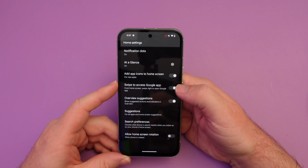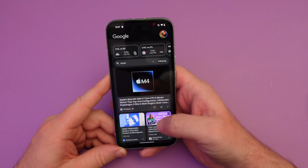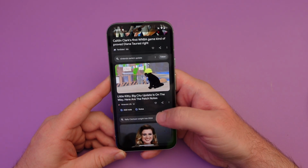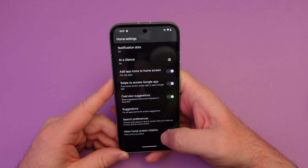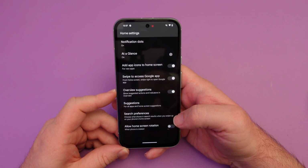Swipe access to Google app. Again, I keep that on. If you turn it off, you won't have this, but basically it's this right here. This is the Google app that you'll have running. It shows all kinds of information that it thinks you're going to be interested in. And like I said, I like it, so I keep it on. And I'd advise you to too. I think it's a very interesting, helpful thing overall.